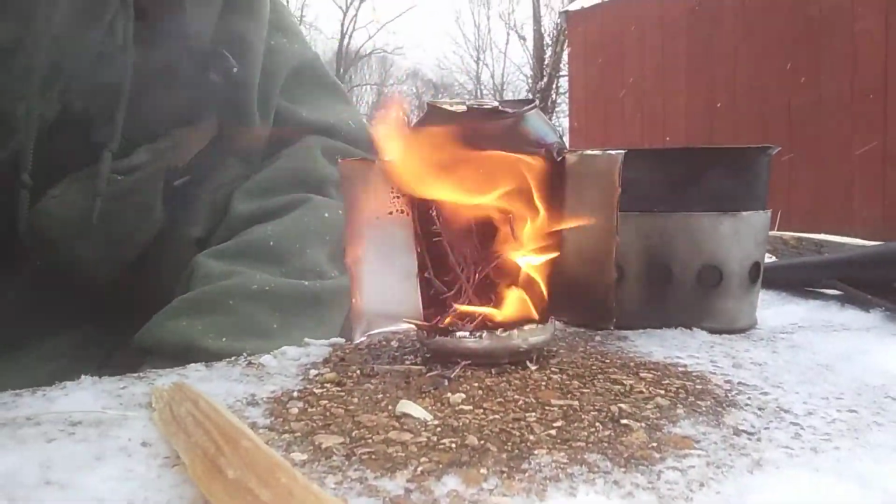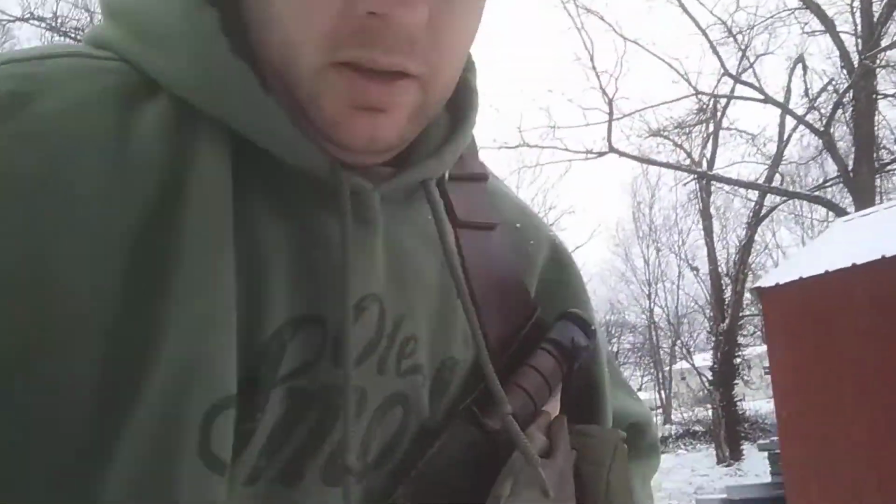But it's contained flame, and all you'd have to do is just have small material, or you know, one good log that you could just keep taking finger sized sticks off, and keep putting in there. But that's wow, man, that is pretty cool. It's smoky with that fat wood in there, but anyways, that's all I wanted to do.